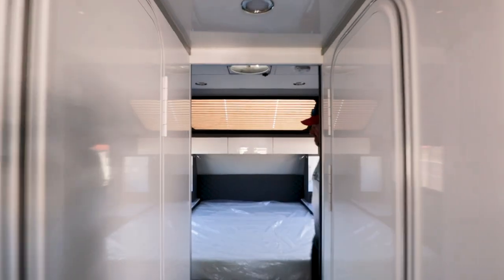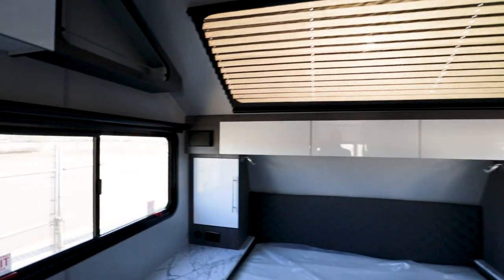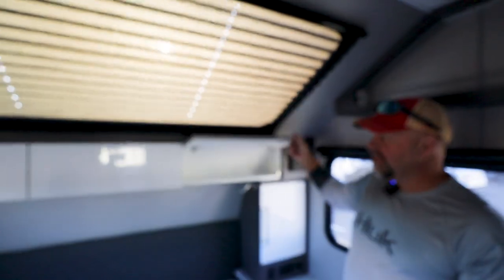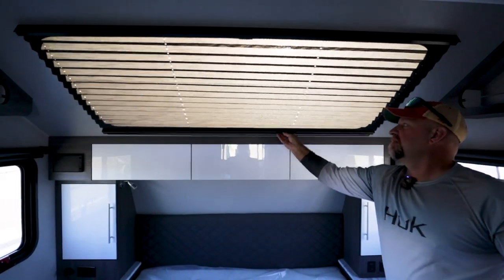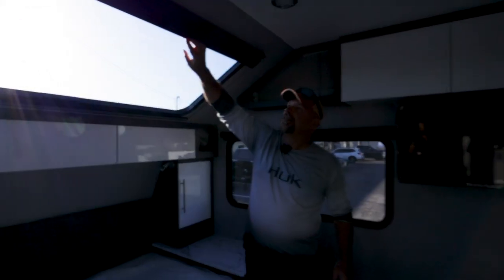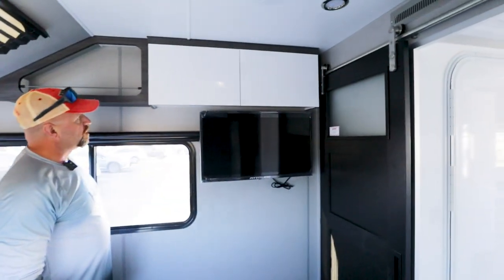All right, come on back here to the bedroom. Queen size bed, night stands on either side — very nice. It also has USB and plugs for CPAP, phone charger, all that kind of stuff right here. A little bit of storage up here — these aren't hinged so you just got to be wary of that. And then this — we call this the moon window. Awesome, this would be awesome at night. Nice blackout blinds — we need to really keep it dark in here.